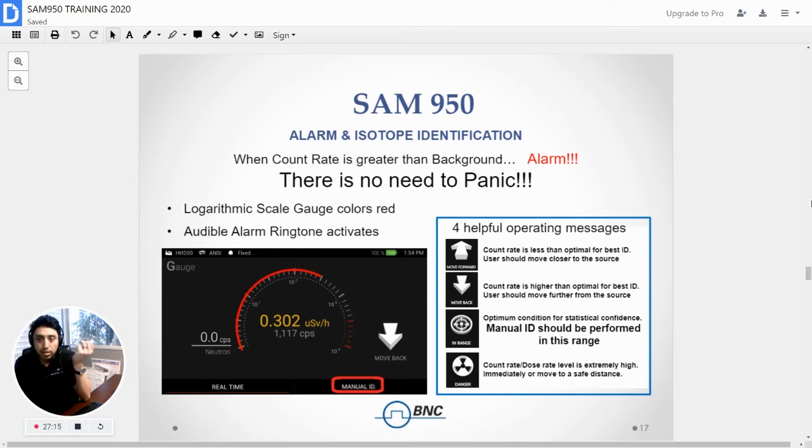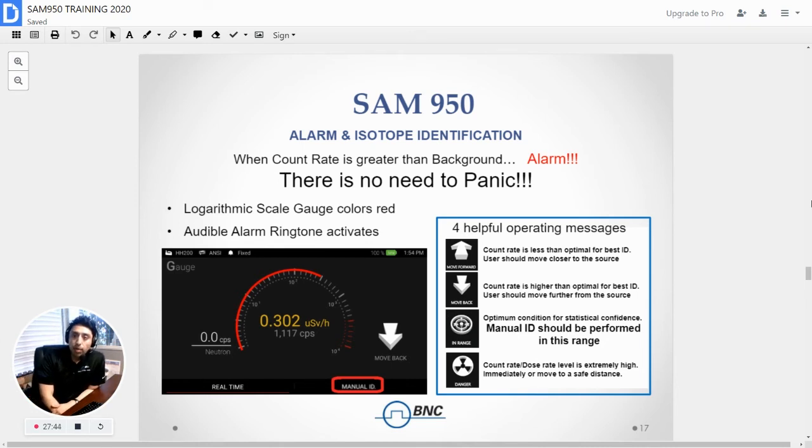So if it is just medical, chances are it's iodine 131. You don't have to do much with it. If it's potassium, sodium, things like that, not much of an issue. But if you do come across something like cesium 137 or uranium, plutonium, that's where this system will let you know, hey, we need to call a federal agency, we need to call a State Department, we have to get everyone on board.